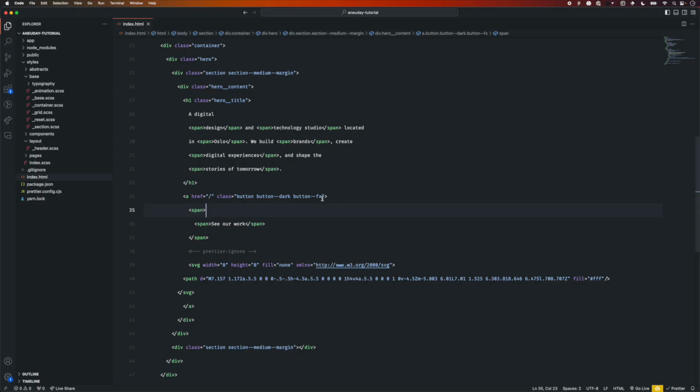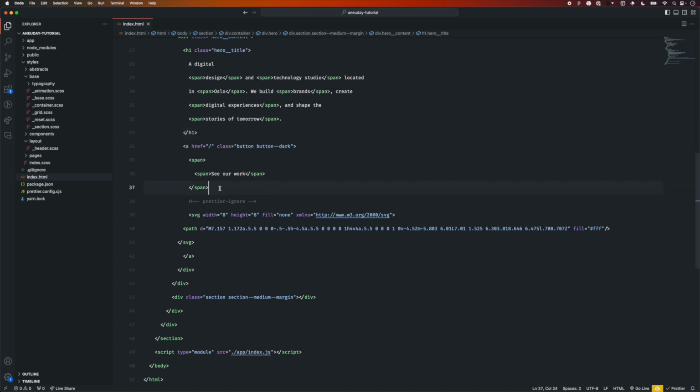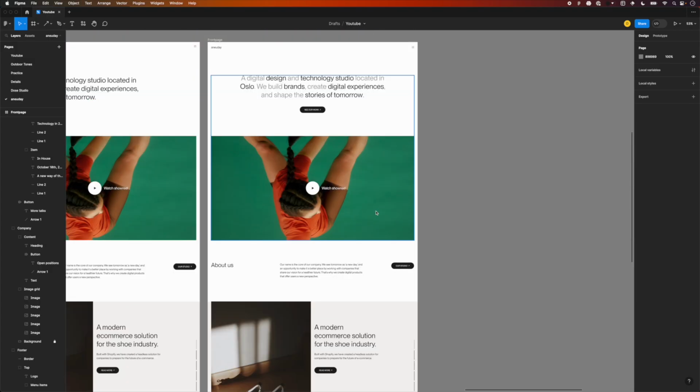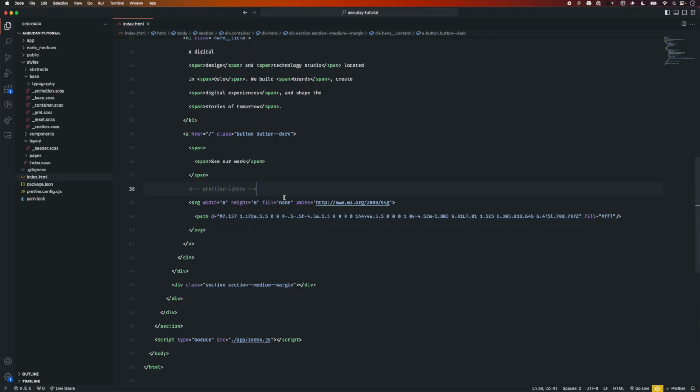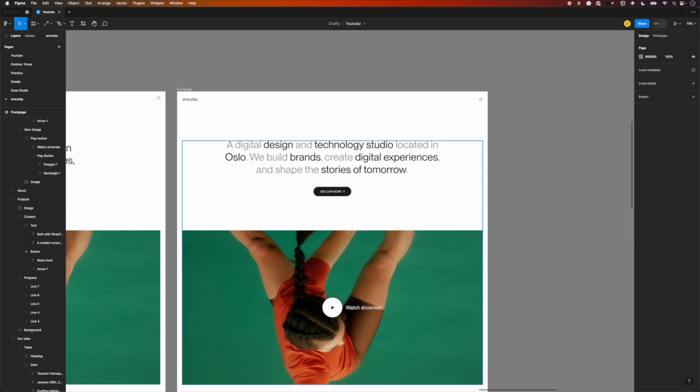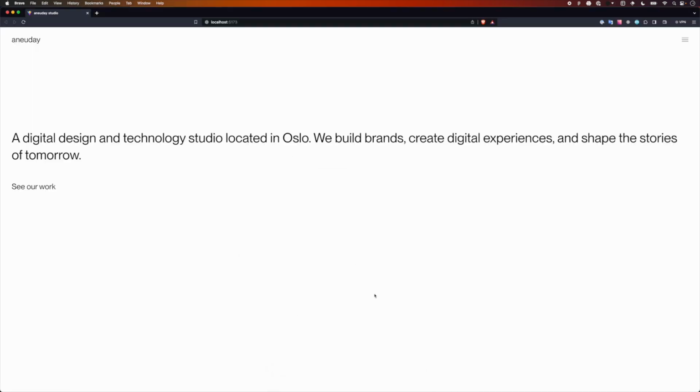And button FX, we're going to cover that later. And this is also wrapping our text in 2 spans because we're going to do the animation. And this is just the SVG for the arrow that we have. So, yeah. Okay, so it's starting to look like something.